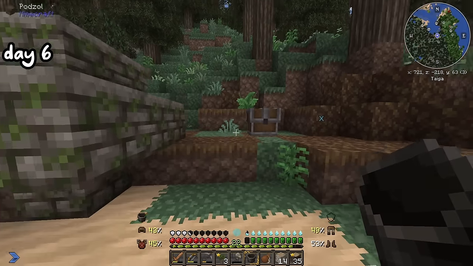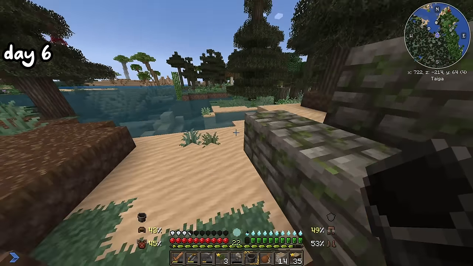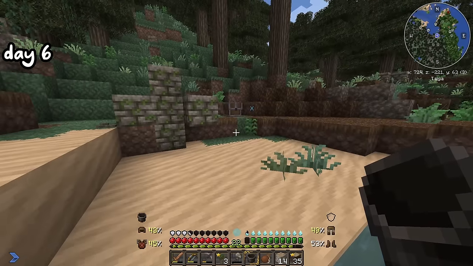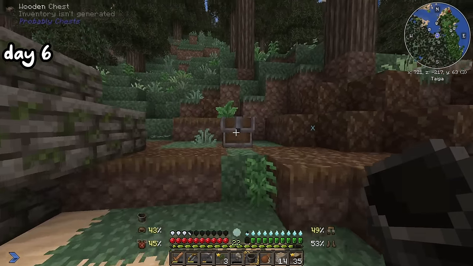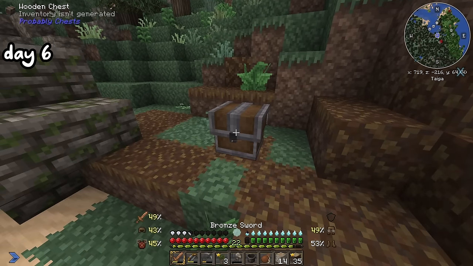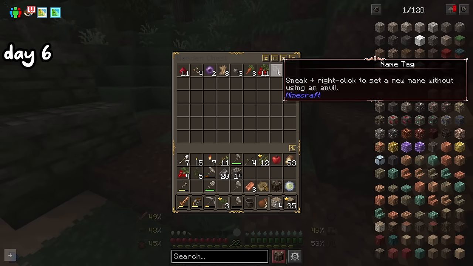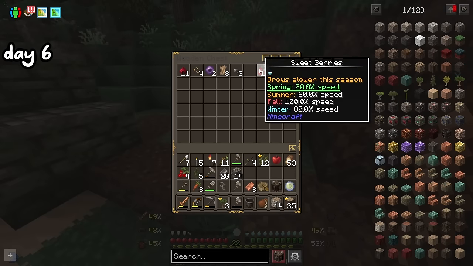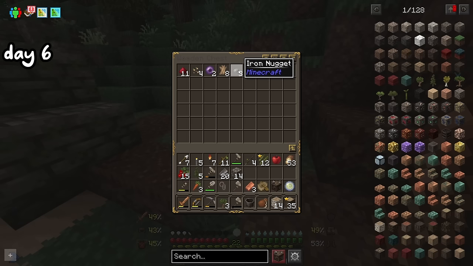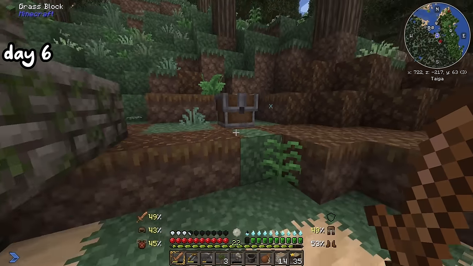The next morning, I planned on collecting some more materials for my house, but before I started, I found something in the woods. So I stumbled upon this chest, and it comes from the mod, probably chests. So I'm a little bit worried, but obviously we have to open it up. And it seems like we have a name tag, carrots, that's actually a really good find. Some sweet berries, iron nuggets, rabbit hide, ender pearls, wheat seeds, redstone dust, and it doesn't seem to want to eat me, so that's a good sign.